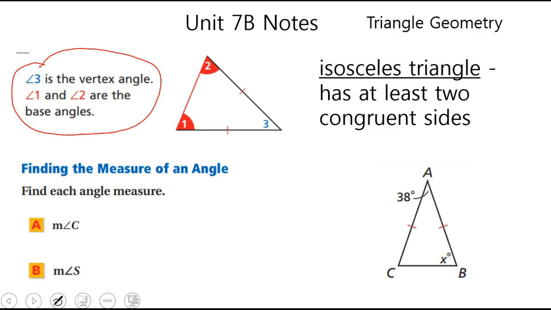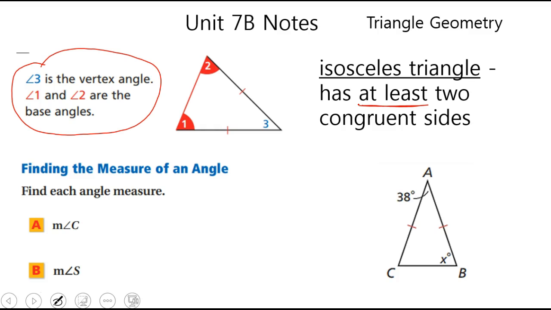Just to remind you, it has at least two congruent sides. So see the words at least here. We've had some interesting debates in the past about if an equilateral triangle could also be an isosceles triangle and vice versa. It's been interesting to hear some of the thoughts. Can an isosceles triangle also be an equilateral triangle? We could talk about that at some other point if you want.